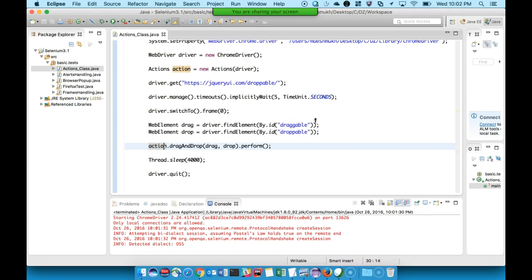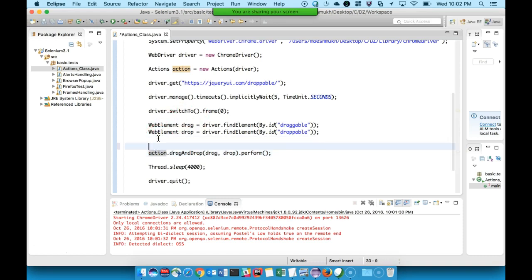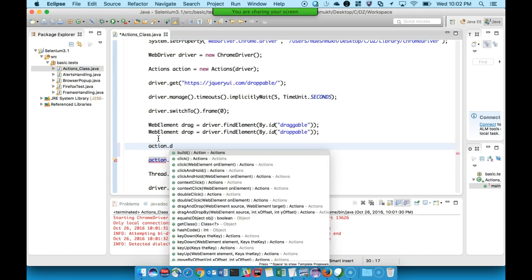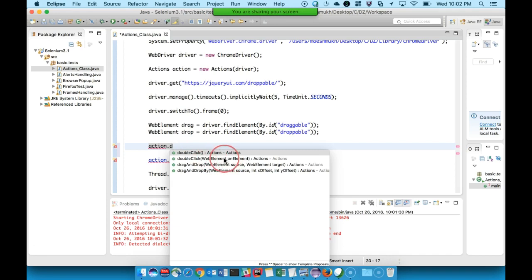So like this, if you want to perform another operation, double click, the double click operation also can be performed in the same fashion. The action object that we created dot double click. Now double click also has two forms: just double click and double click with a web element. With only double click, it will just double click wherever the pointer is on the screen, at that location. In the other case, if you want to double click on some specific element, like in this case, I will try to double click on this draggable object.